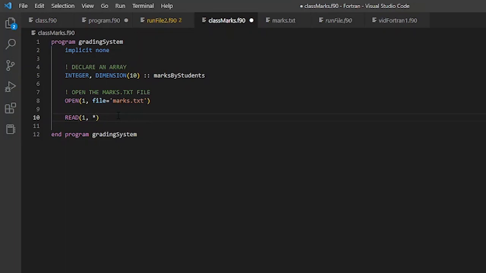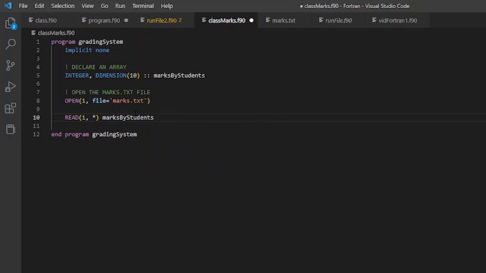Then we're reading it into a variable. We're reading it into an array rather, and we already declared the array here. So let's just put marks by students here.